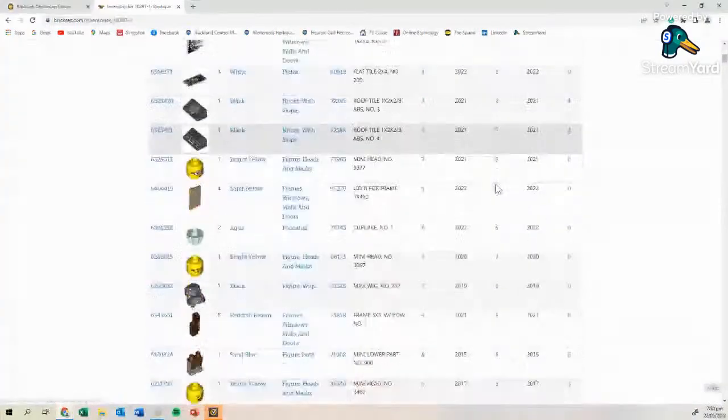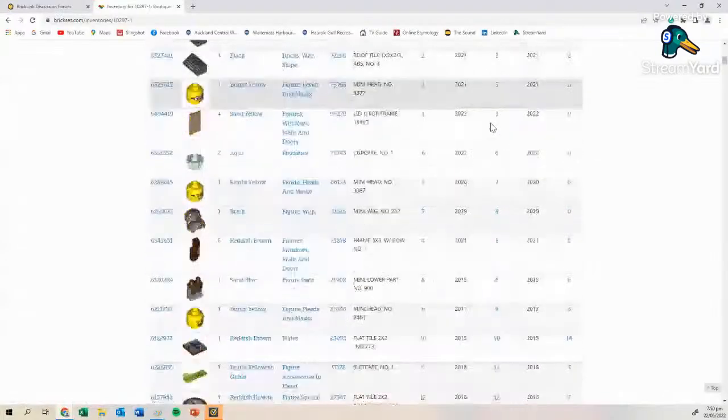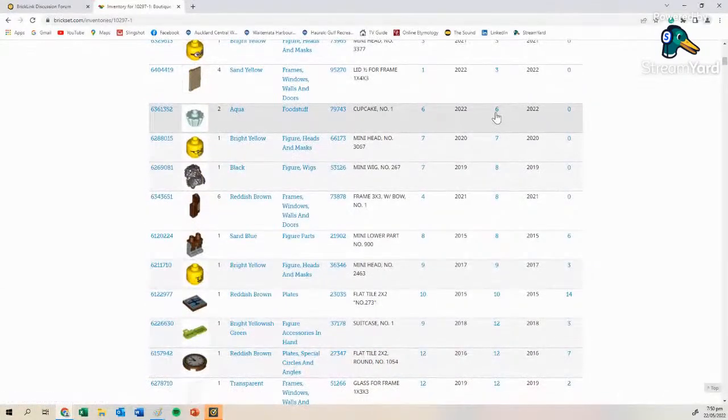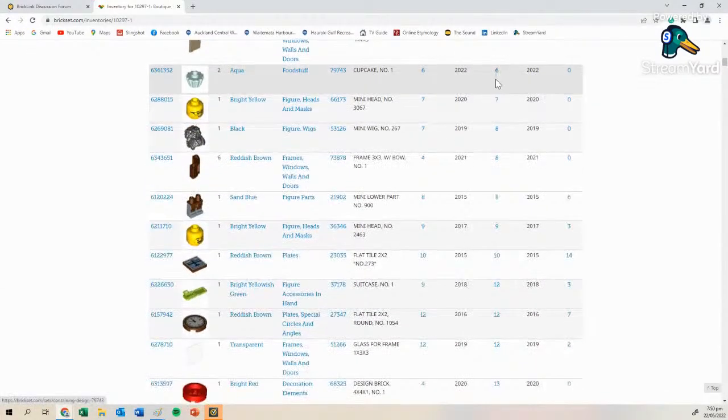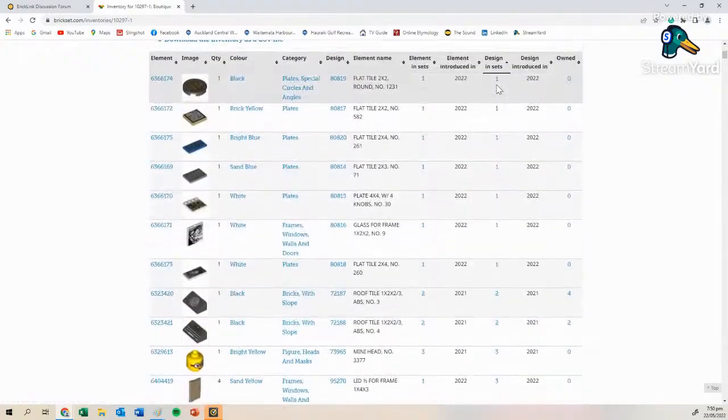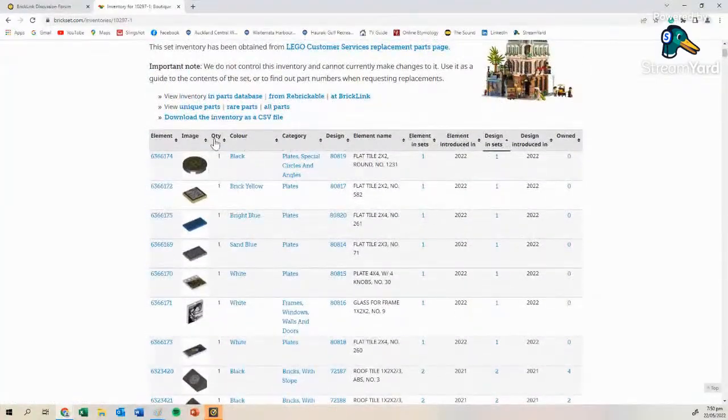As you scroll down, you will see that those numbers begin to increase in number, and they have been seen in more sets. So when you're looking at the inventory in a table like this, you can filter it and mix it around to find out the information that you're looking for.